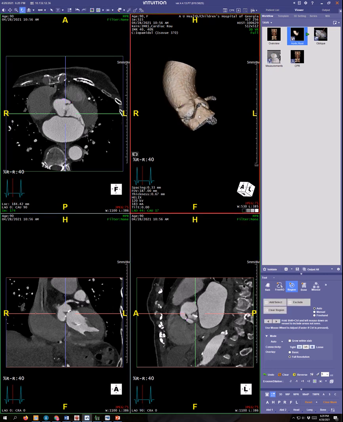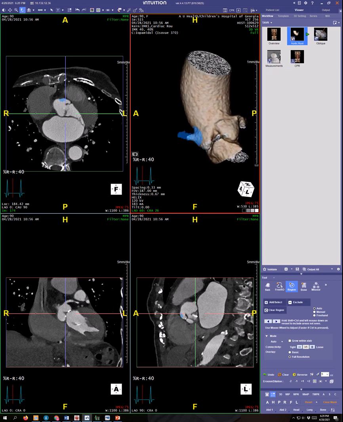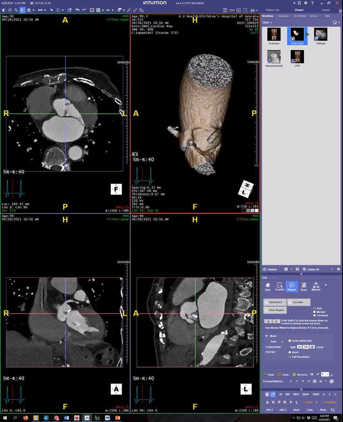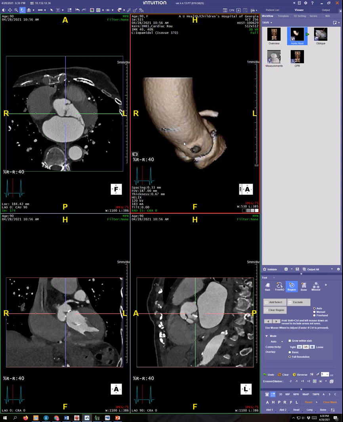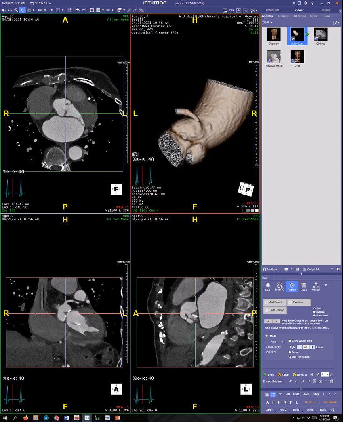There's some very interesting valve morphology. We'll have to figure out what that is here in a minute. That area right there is just below the commissure. It's the interleaflet triangle. We're on the outer side of it though. And let's go around like this. Fix that a little bit.